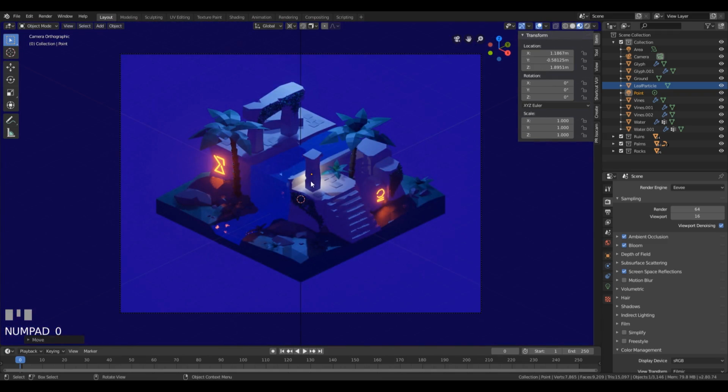When you look from the camera view, I want this point light to be hidden. I just want to show that there is a lighting there, but I don't want to show the source. I want you just to feel the mood, basically.